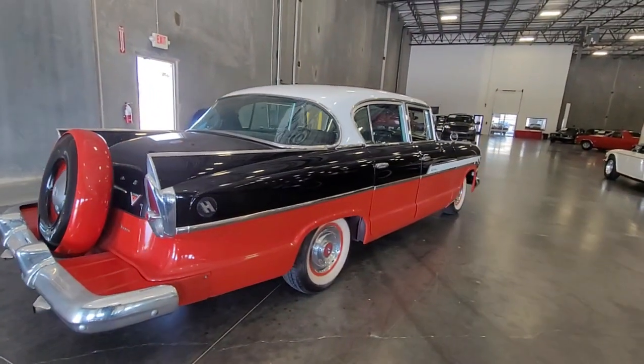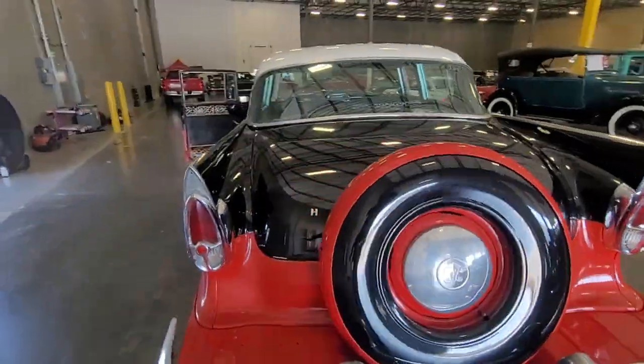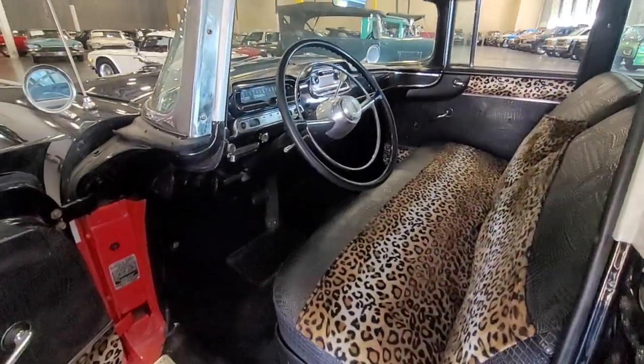For a 20-year-old restoration, man, it looks great. I think I show even the rubbers, door seals, things like that were gone through. Door trim itself.